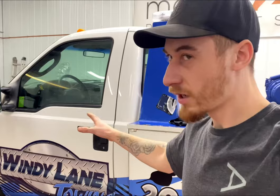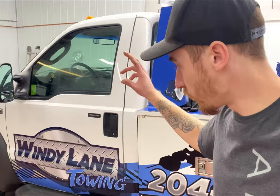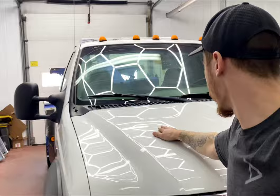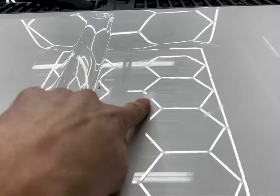this gives you guys a good example of why, when a customer comes in, you should be explaining to them what their vehicle looks like. You should be taking a close look at it and explain what you can and cannot do with the vehicle. Now, I did what I could. Ideally, you don't want to be installing stuff like this, because if it fails, the customer is going to blame you. Now, we're going to do a piece on the hood yet. As you can tell here, we got a bunch of little imperfections on the hood too. Same idea, I'm just going to have to heat it up a bunch and hope it stays.